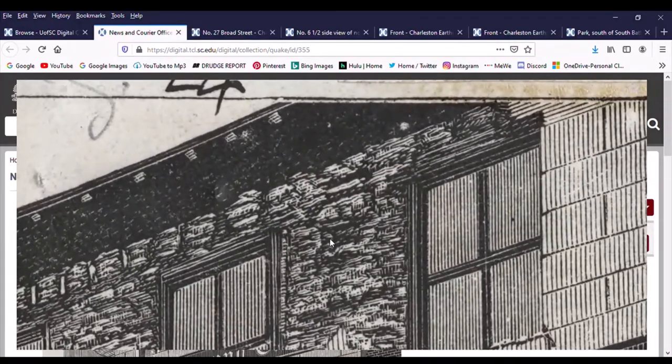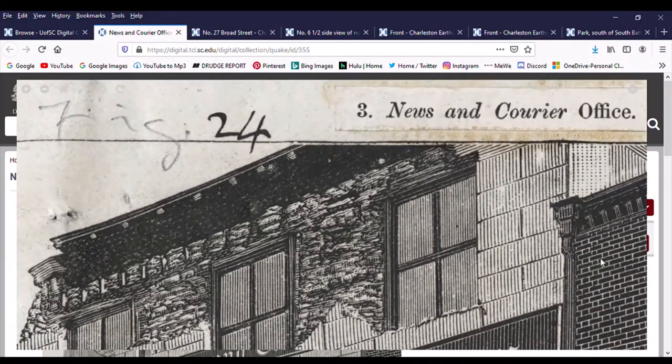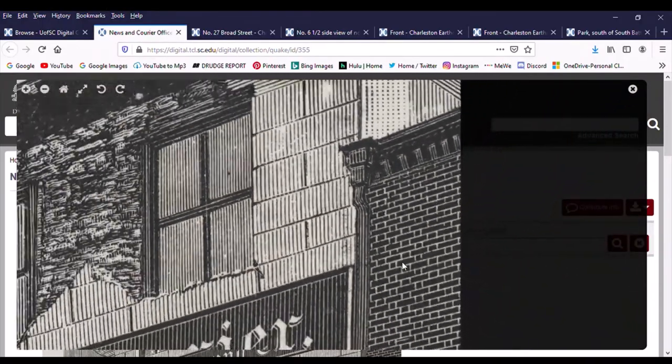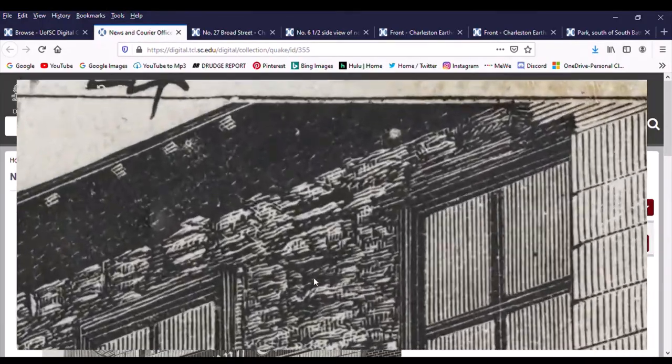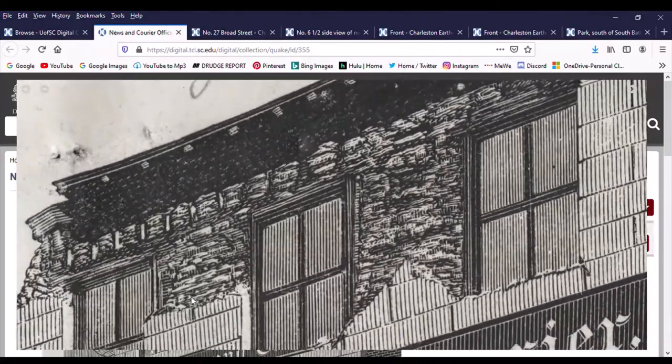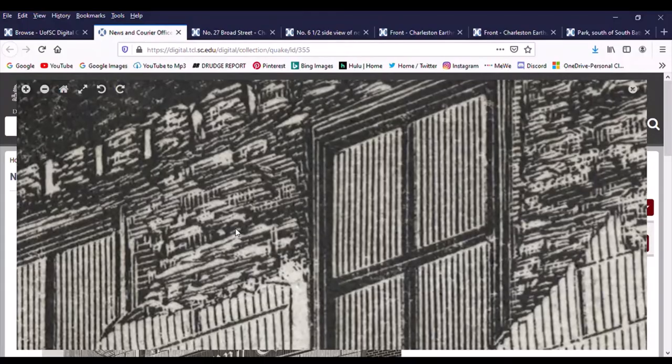It's funny, when they draw it, it don't look like brick, does it? See, that's brick. They say, this is brick right here. Look at the brick. We got the brick. Okay. What? This ain't brick. And if you go back and look at them pictures, it's brick, people. That don't look like brick, does it?